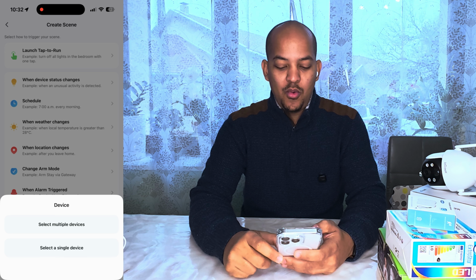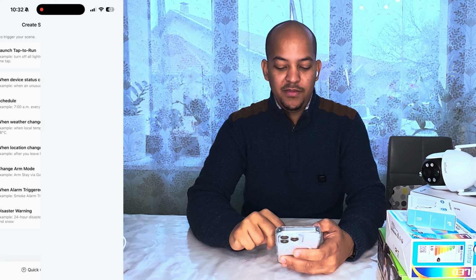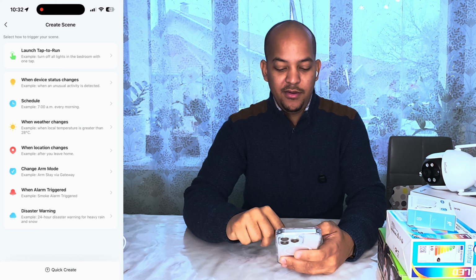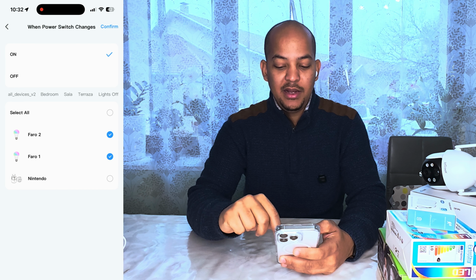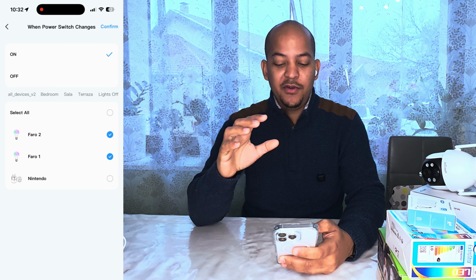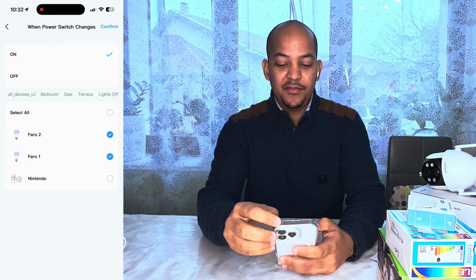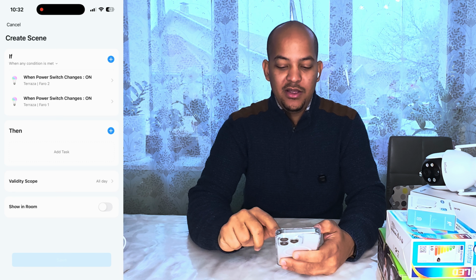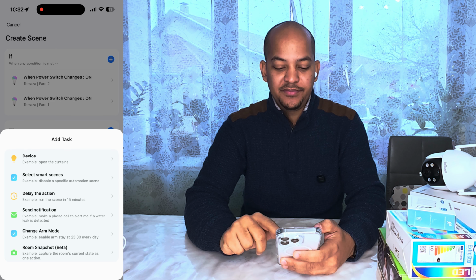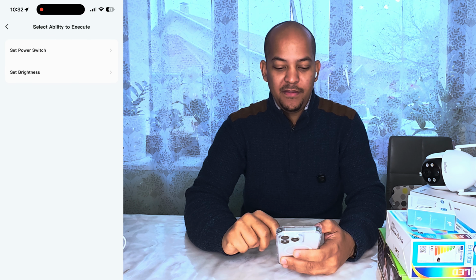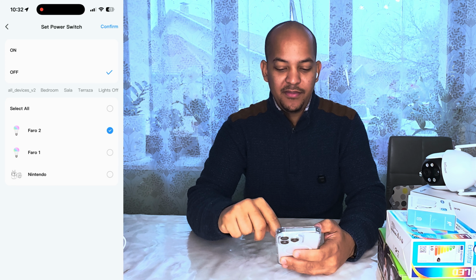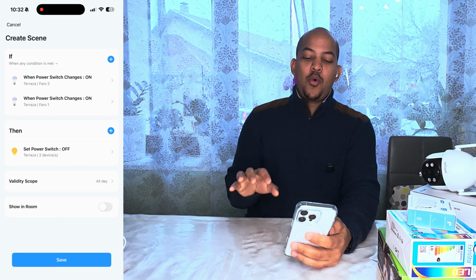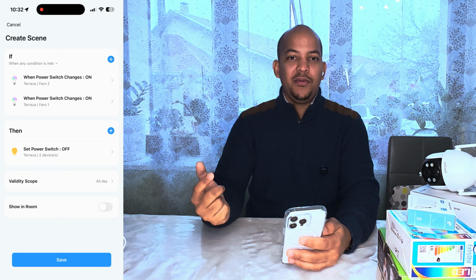How did I do it? I managed to create a scene that told me that when the multiple device I choose here, my light one, I'm not going to take multiples, excuse me, I choose bulb 1 and 2. This configuration that I'm going to make now, I'm going to confirm here. I said when the two bulbs are on, I want you to turn them off for me. So you will say there is an inconsistency: when there is a movement, the two bulbs are going to turn on now.